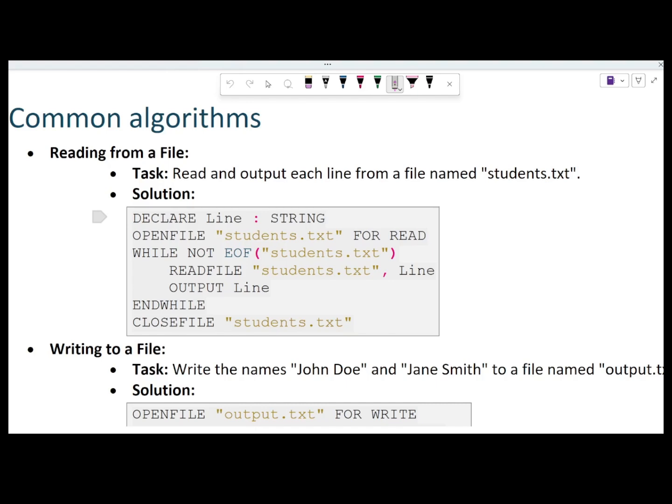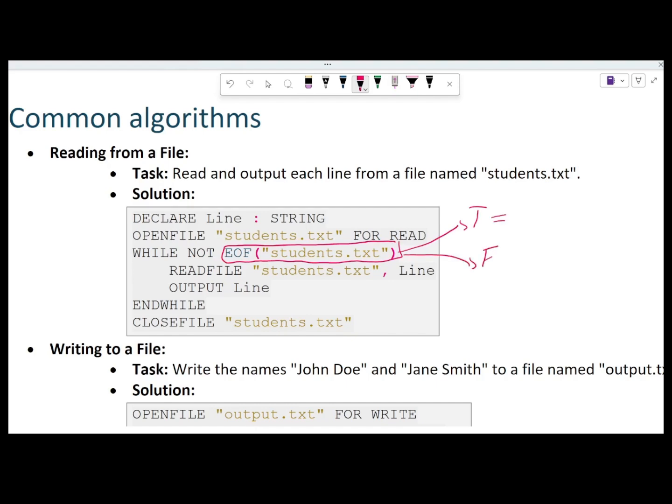When will we stop? When the file has no more lines. How can we know that the file has no more lines? There is a function called end of file that gives us a Boolean result, meaning it will tell us true or false.